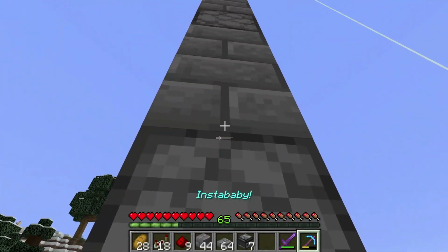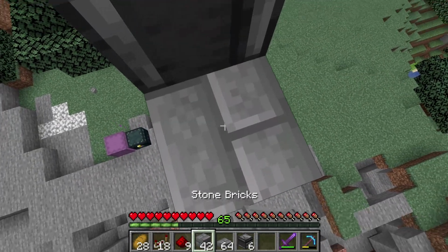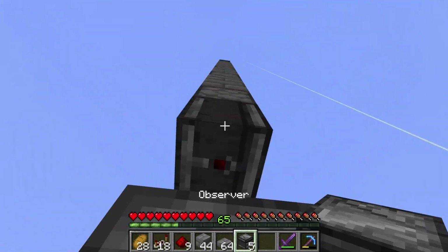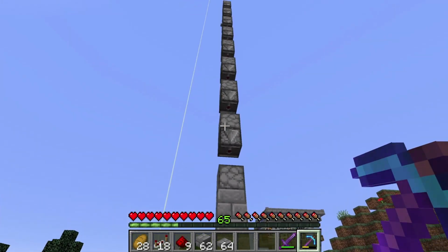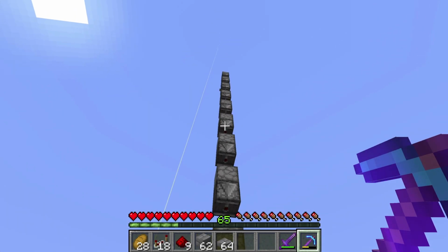We're going to come up a few blocks, get rid of those 2 blocks, place the observer, go up a few blocks, and you guessed it, get rid of those 2 blocks, place another observer, do that all the way up. So now you should have something that looks like this, where there's a dispenser space, an observer facing down, dispenser space, observer facing down, dispenser space, etc.